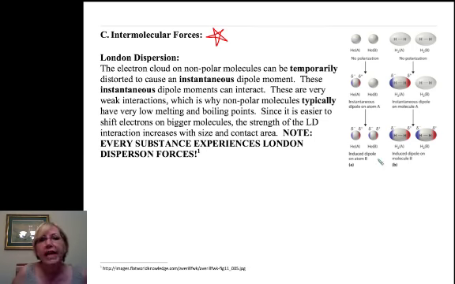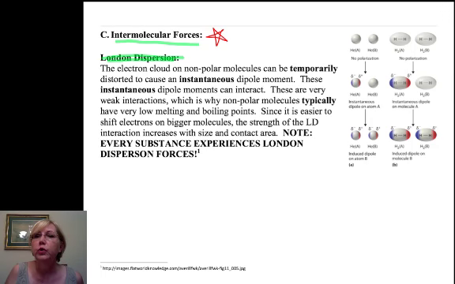Now, the one that all substances have in common is London dispersion forces. All right. Now, in books, you may see van der Waals forces when discussing intermolecular, but van der Waals is not always used consistently, so I'm going to avoid using it at all. And we will talk about the three, the London dispersion, dipole-dipole, and hydrogen bonding that we saw in pre-AP, that we're going to unwrap to a much deeper level.